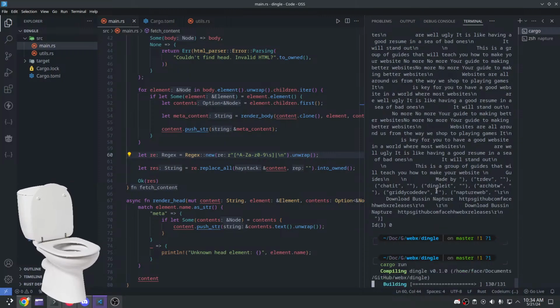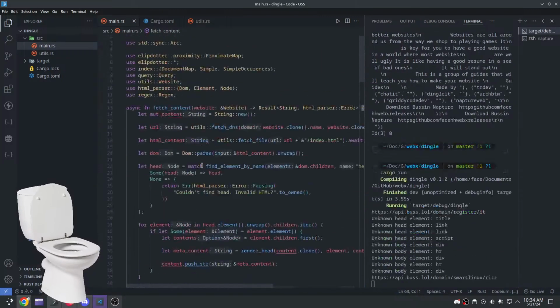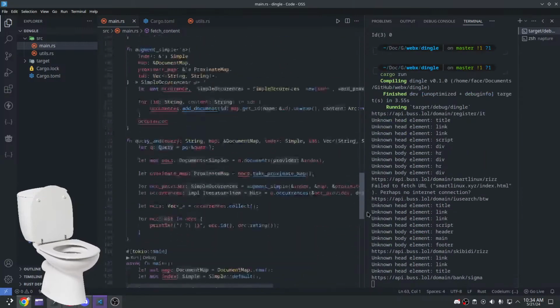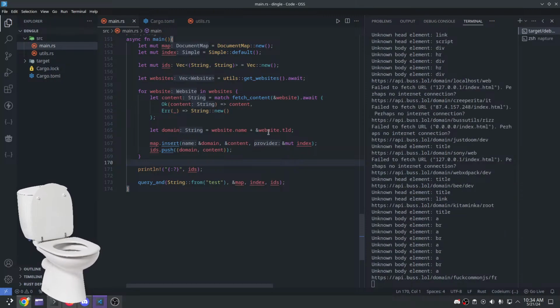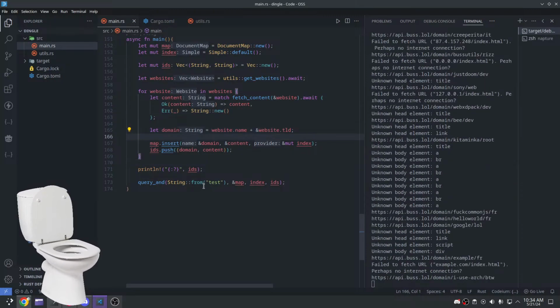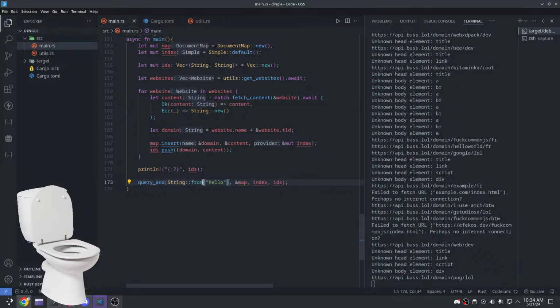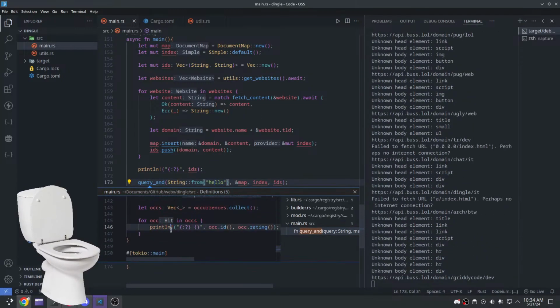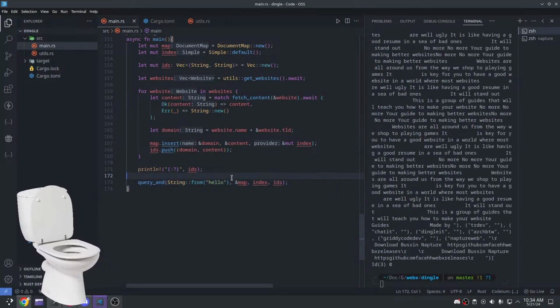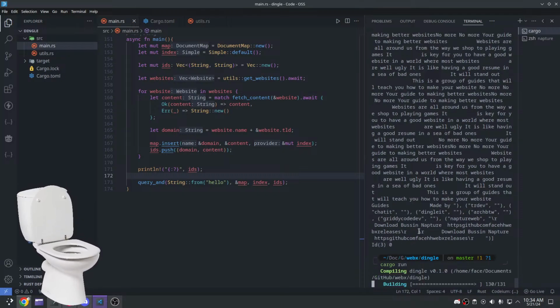We're gonna run it so we test if it works, and in the meantime, we think of how we can use this. Oh wait, I think it actually pushes it, so it should work. We're gonna test the hello. And do we print it? Yeah, we print the occurrences. So it tells me the third website has the most matches for the test word.